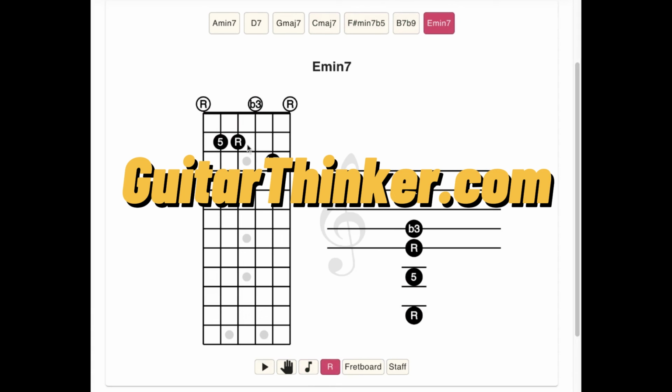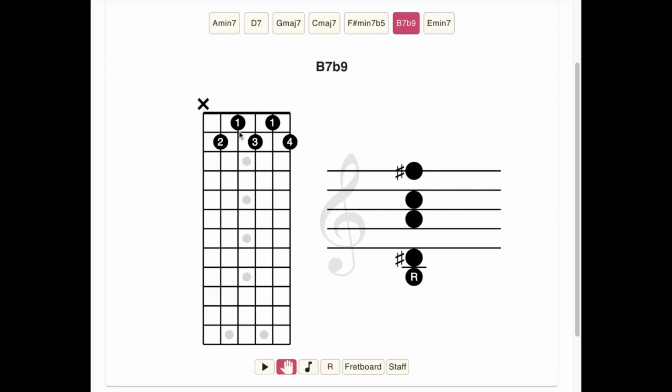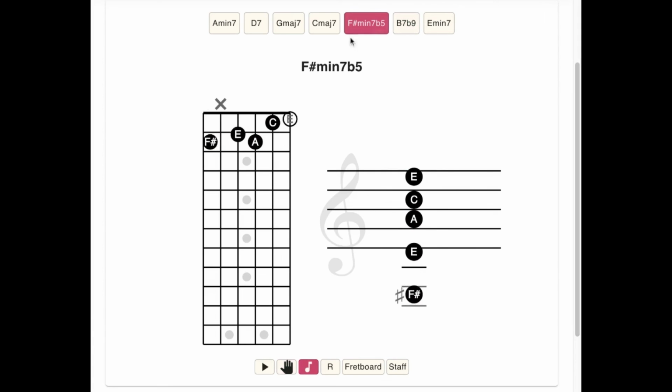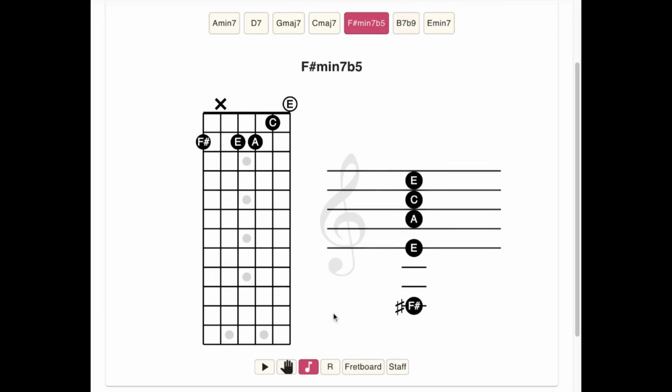All right, find this chord progression at guitarthinker.com. This is a lesson, and all of these diagrams are interactive. You can see the chord tones for every single one of these chords. You can see your finger positions for every single one of these chords. You can see the notes as you roll through. That's what we were just looking at. If you really hate this staff for whatever reason, you can hide it. You can just look at the fretboard if you want. I think it's really helpful to see both the staff and the fretboard at the same time to continue to help you build that correlation between the staff, which doesn't have to be so scary, and the fretboard, which ideally we're all trying to learn a little bit better every day.